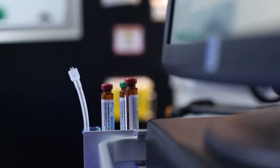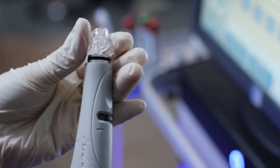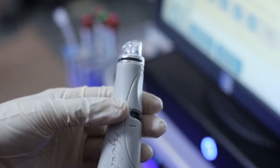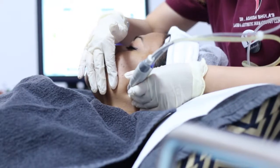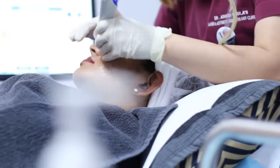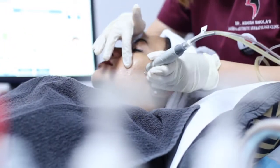Coming to the next step, we use Antiox 6. Antiox 6 is basically a combination of hyaluronic acid combined with antioxidants ACE. Hyaluronic acid is a very important component for hydration of the skin, including dry or dehydrated skin. It conditions the skin, calms the skin, and soothes the skin, resulting in visible skin rejuvenation.